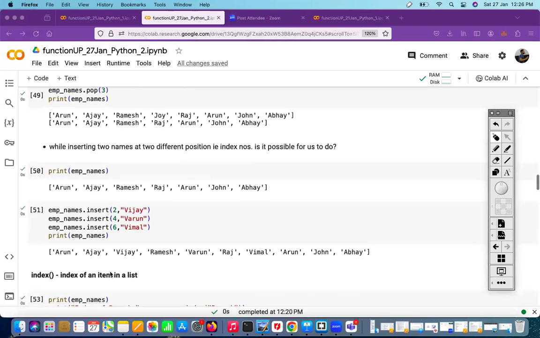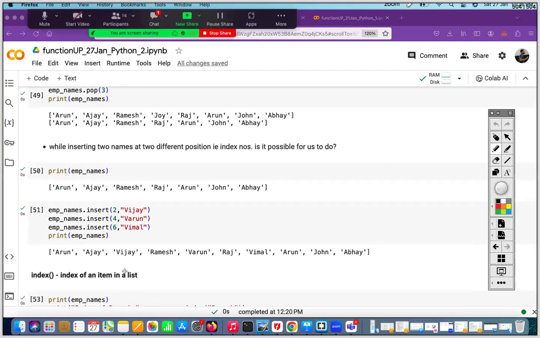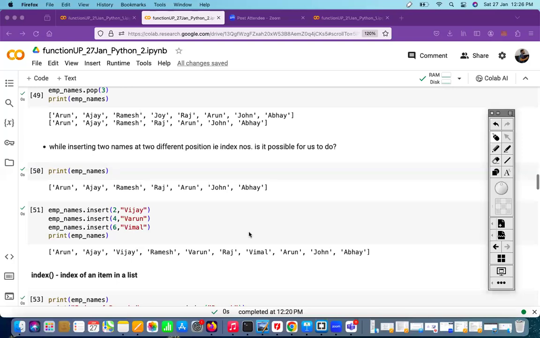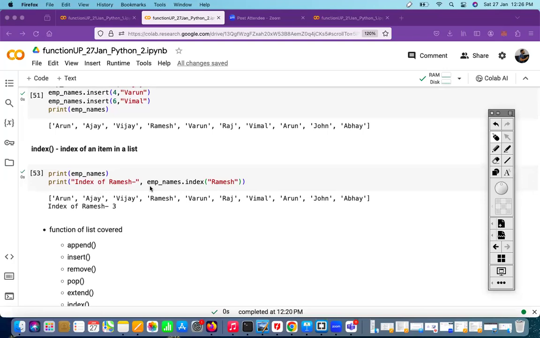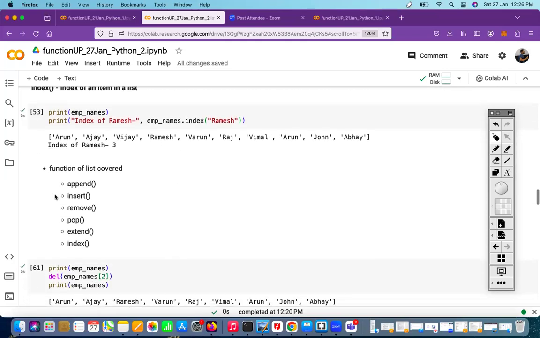Now we had seen insert over here, that is being used multiple times. Okay, 3 बार यूज हुआ है, so there are 3 values inserted. Okay, this one and this one. Right, 3 values are added over here. Okay, then we have index of a particular item. जैसे किसी भी एक आइटम का आपको इंडेक्स पता करना है, आप क्या यूज कर सकते हो? इंडेक्स फंक्शन. Right, so रमेश का इंडेक्स हमें पता चल गया, it is index 3. So these are the things that I wrote over here, that we have seen till now.